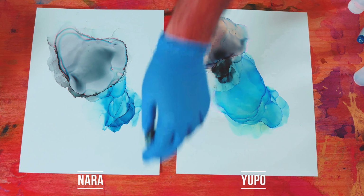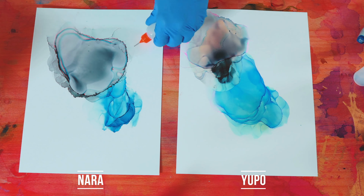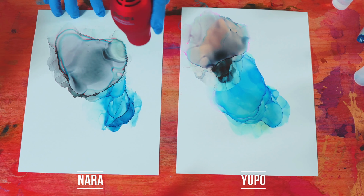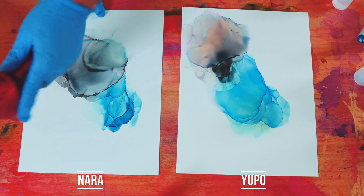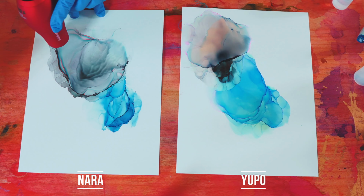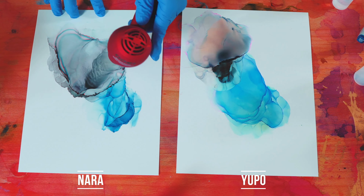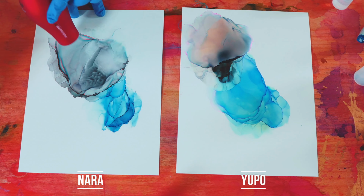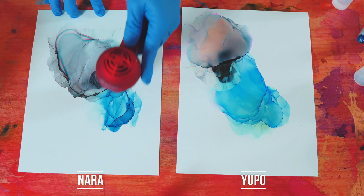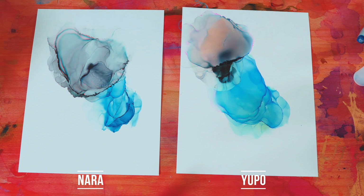Now, I need to let this dry a little bit, so let me be true to this one. Compositionally, I wanna play with this a little bit more on the Nara. So let's do a low, and let's push this out. We're gonna start bringing in the brush in a minute, because I do want to make these two paintings really cool, just for this demo purpose, because this is supposed to be a painting demo as well as a comparison, and I want to be true to what I say in my videos of what it's supposed to be.